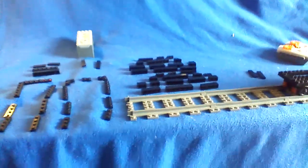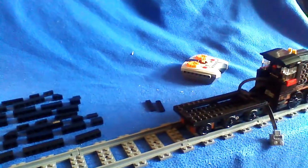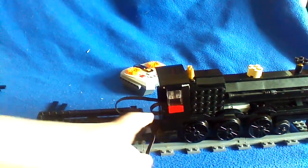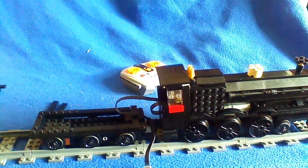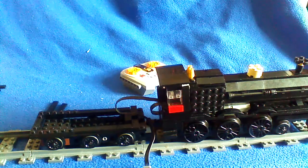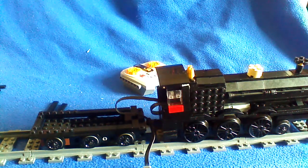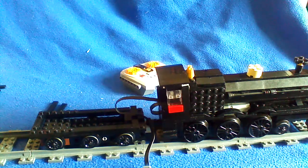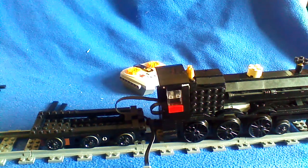As you know, today we will be doing step 7, the body of the tent. As you might now see, I've connected it to the locomotive. That little connector piece there. You can use any connector, any way of connecting you want, but I'm using the 1x4 with two holes at the end and two studs in the middle pieces with pin sockets connecting the locomotive together.